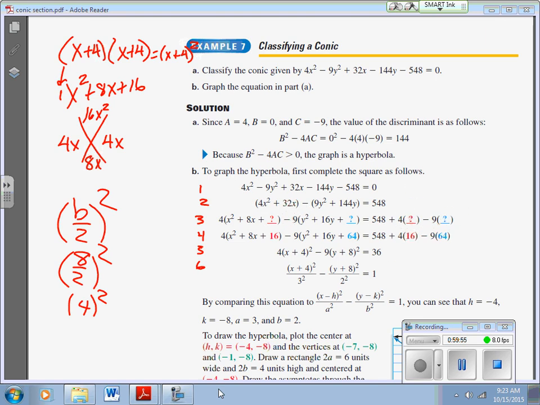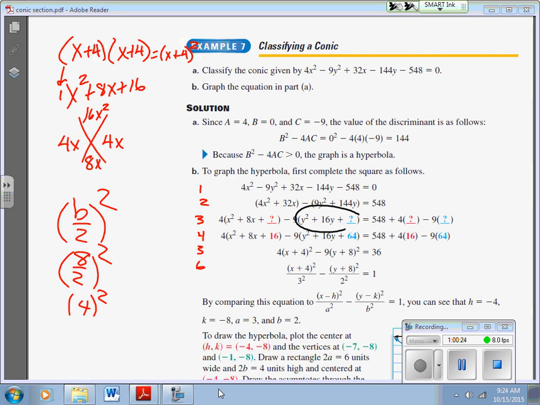From step 1 to 2, you guys see what happened? Yeah, okay. From step 2 to 3, you understand? They got the GCF, they already did the GCF, now the value of A became a 1. That makes it way easier to force factor. Now I just have to find the b divided by 2. Okay, so for the blue question mark, you do the same. That's the same thing, only 16.